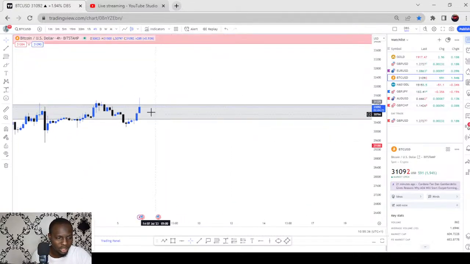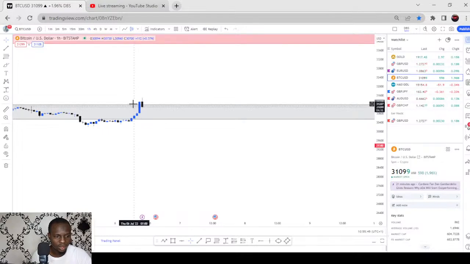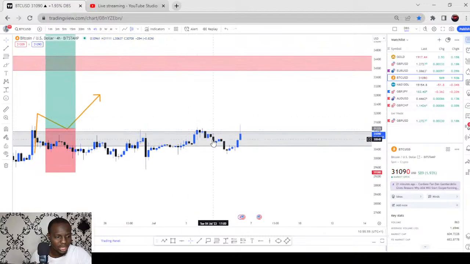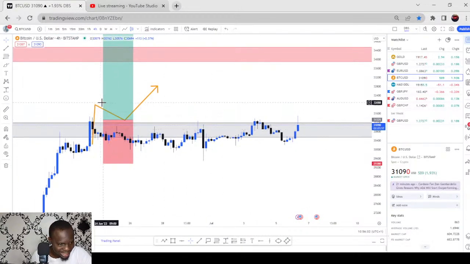People that deal on the lower time frame right now will have thought this candle closed above. If you are doing the 1 hour time frame, let me see the 1 hour time frame, see, a bullish engulfing candle closed above, and guess what, boom, it's coming back down. We need a 4 hour candle. In fact, not even a 4 hour candle, but not one candle close, many candle closes above, and even come back to retest, just like I've drawn it here. Many candles close above, come back to retest, and then the continuation.